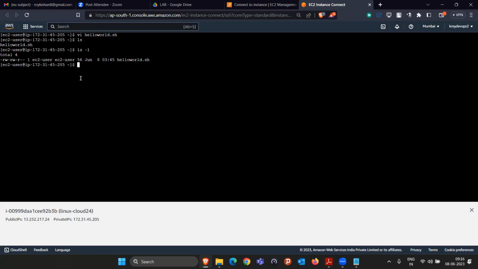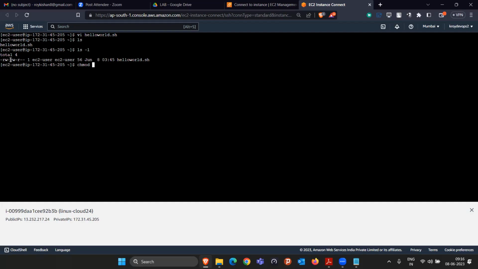So now the question is, to whom you want to give the X permission, who can run this script? So it's totally your call. Do you want that only the EC2 user can run this? Do you want that the root user can run it? Okay. Or do you want that everybody can run it? If you want that everybody can run it, either the root user, the normal user, the group user, or the others user, then you can use this command chmod.